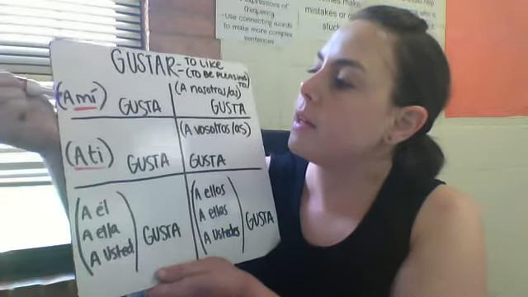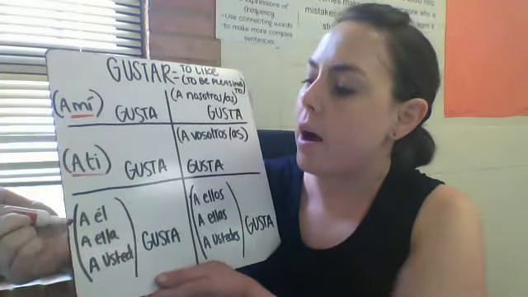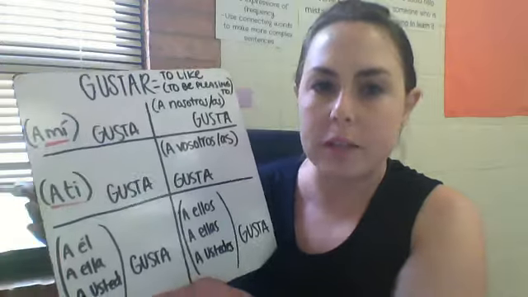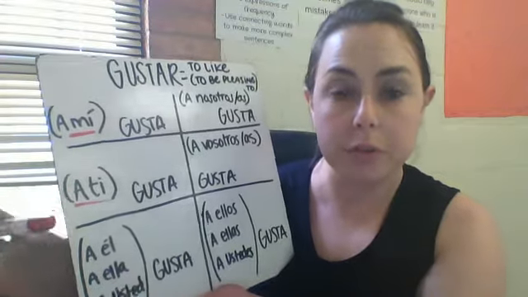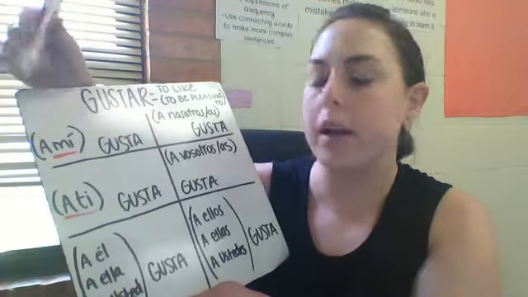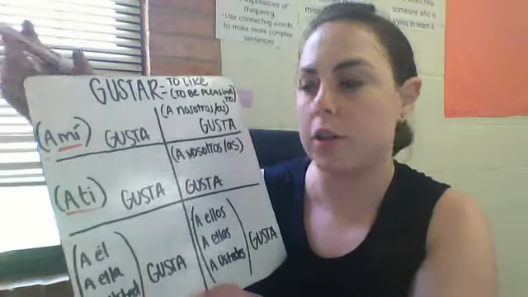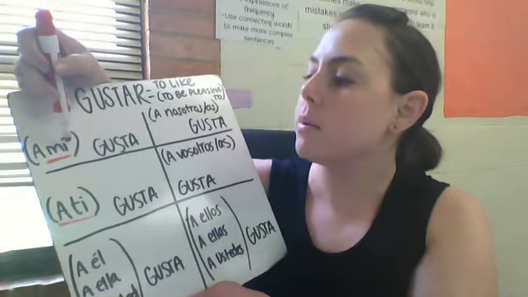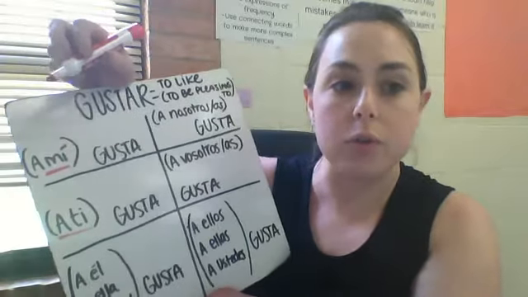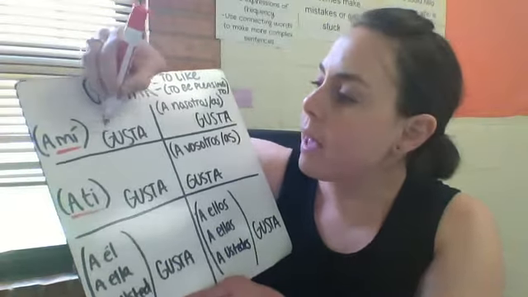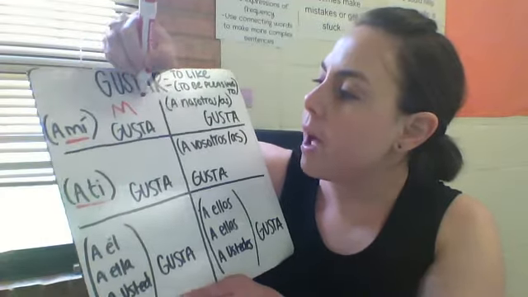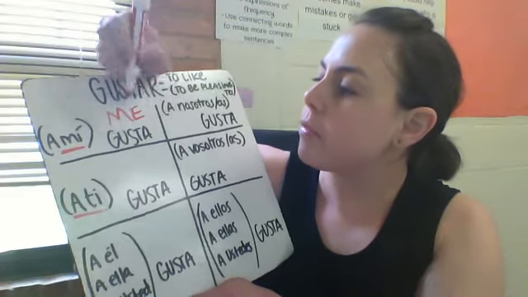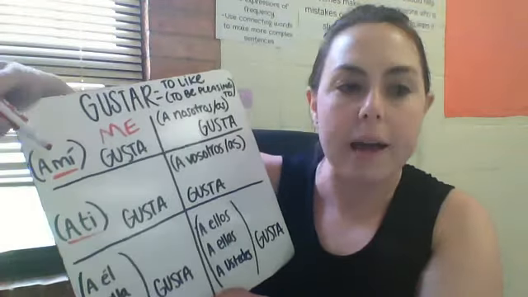And then the thing that you'll notice is that we have the word a in front of our pronouns, and that's only right now for the verb gustar. It's called the personal a, and it does not have any English translation, but they use it in Spanish. So a mí is the pronoun that goes in front of the form of gusta, and me is the form of gusta that I would use to talk about myself.